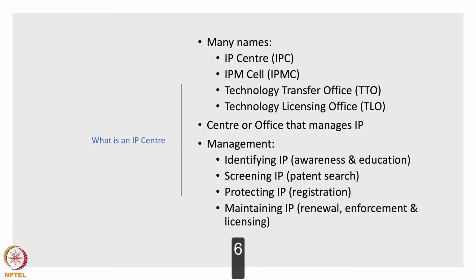But broadly, you would know that awareness and educational IP education is something that universities are already doing. They may invite an expert speaker, they may conduct workshops, they may have some kind of an awareness measure done in the university, and all these things are right now being done in universities whether they have an IP center or not. Patent search, screening, or what we can even call IP intelligence, is something which can only be done by an IP center.